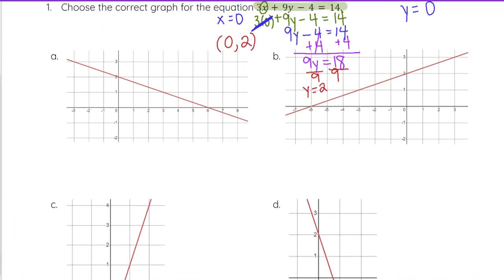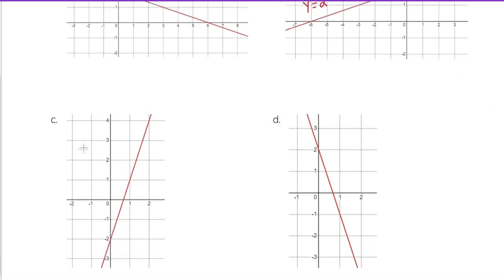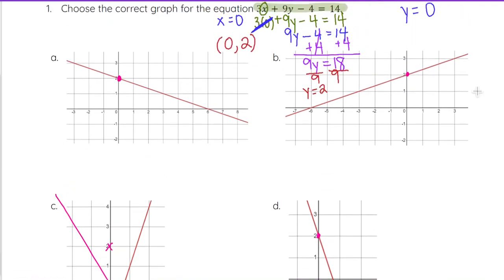So you can either go ahead and plug in the y equals 0, or you can pause at this point and go ahead and figure out which graphs have 0, 2. So if you think about from the origin, 0, 2 is going to be going up 2, and this would be that point 0, 2. So if you look at all your graphs, A has that point, B has that point, C does not have 0, 2 up here. It is not on that graph, and then D does. So we can actually go ahead and eliminate C right now. And so we have between A, B, and D as our remaining options.